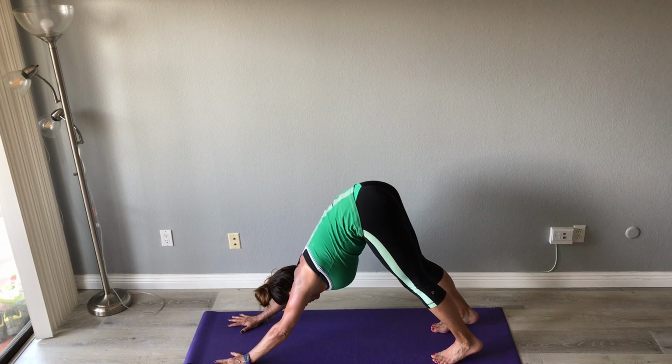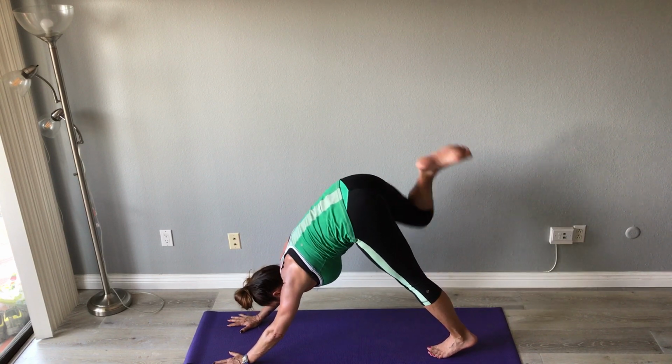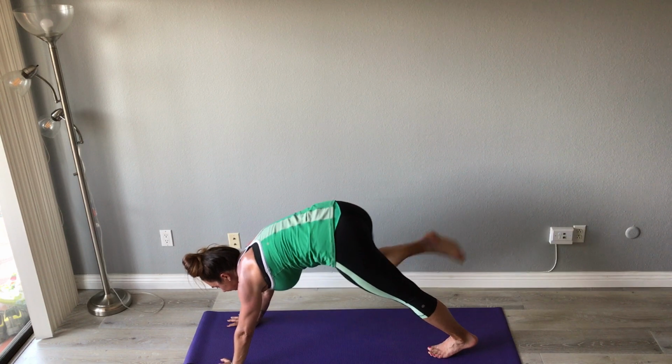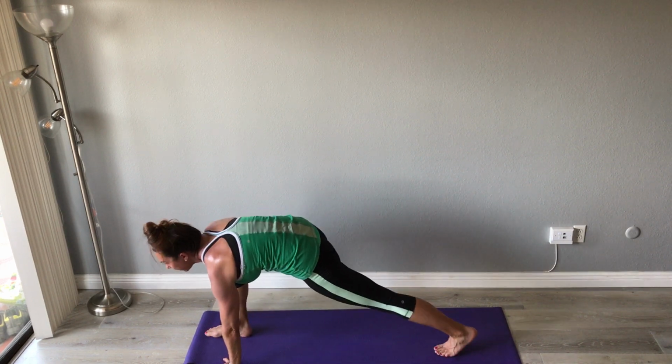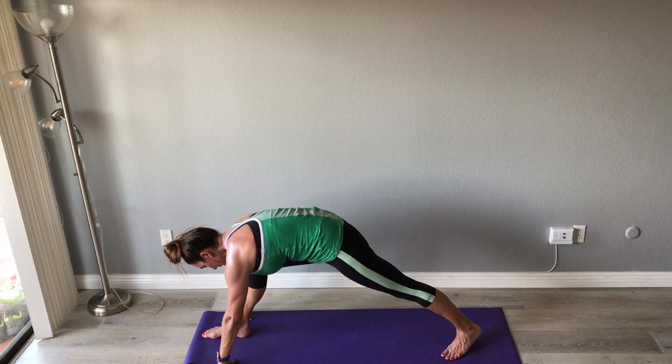Deep breath in. Exhale out. Inhale, lift your right leg up to the sky. Exhale, step through between your hands. Drop that back heel into the mat.